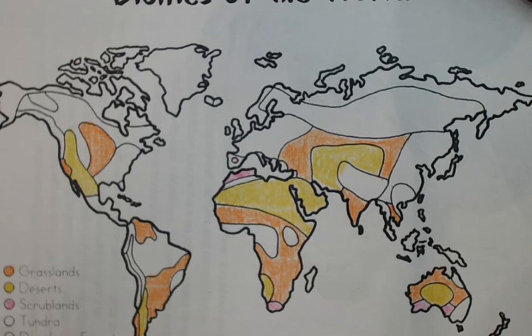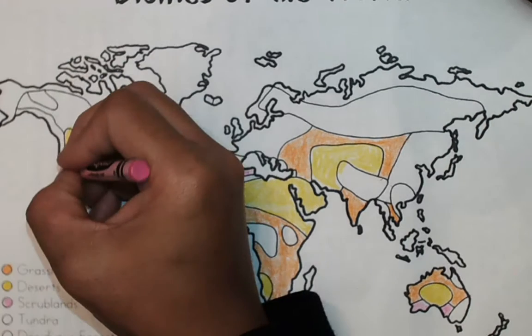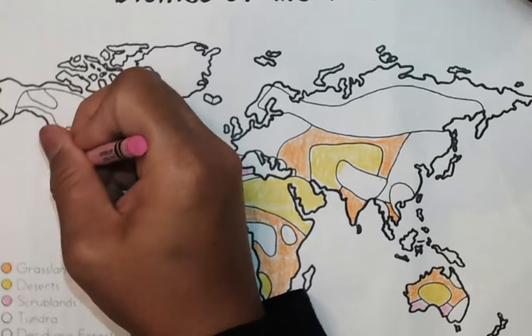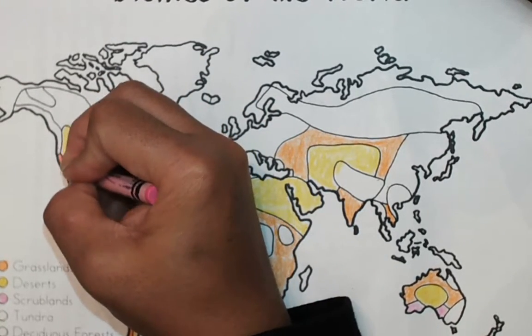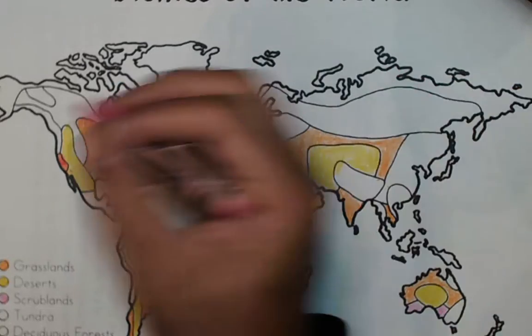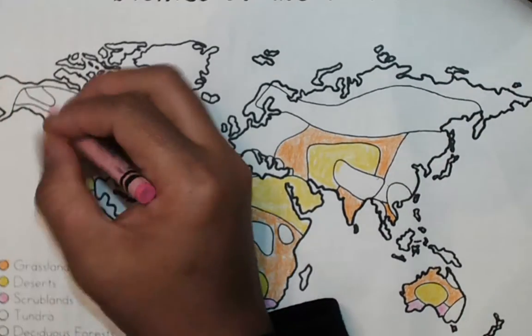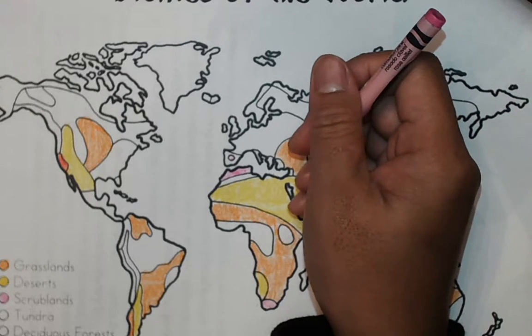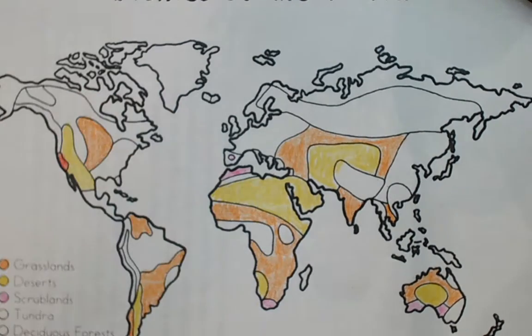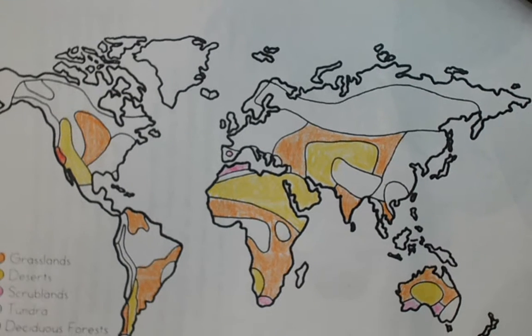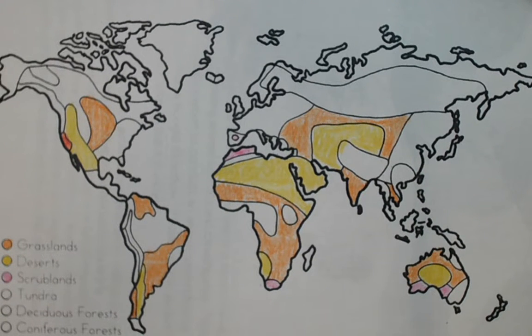Okay, let's move on to actually this area right here, now that I'm looking at it, right here where we live, this should be colored in pink. Good grief, Mrs. Santos. So I'm going to try to color that in pink because we actually do live in a kind of scrubland area, right, where there's lots of tall grass, rocks, there's lots of bushes and shrubs and stuff. So let's color our area pink. There are deserts located in California, but most of that area is like a scrubland. And that's why we grow so much fruits and vegetables in our state.